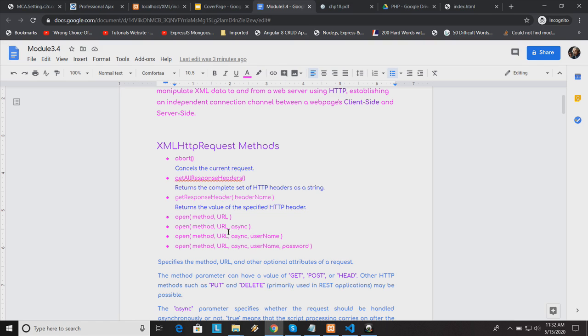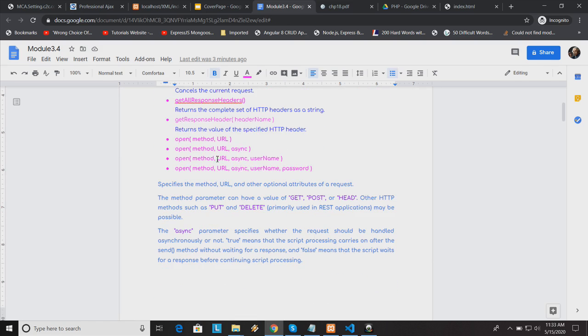The open method has different types of parameters here, and these are all self-explanatory. We will go through them in a simple way. Method, URL: the method is get, put or post. Then async, which explains the synchronization and asynchronization of AJAX, so that kind of synchronicity you can place here. Username and password, whether you have a username and password required. This comes in handy when you are taking a value from the database, so the database should authorize and authenticate. For that reason, you can enter a username and password when you use the open method under this XML HTTP request.